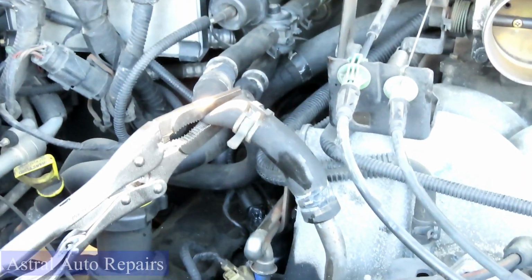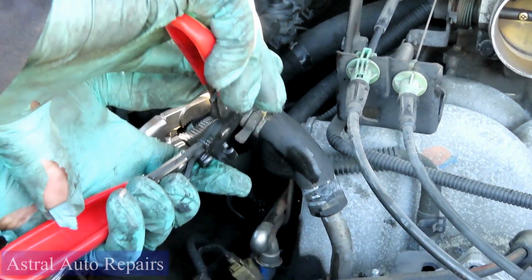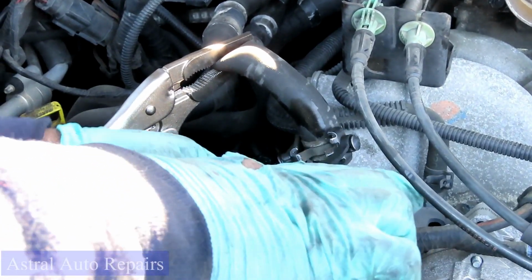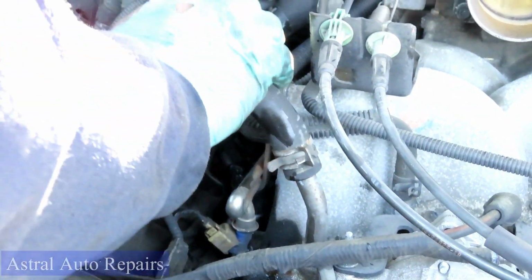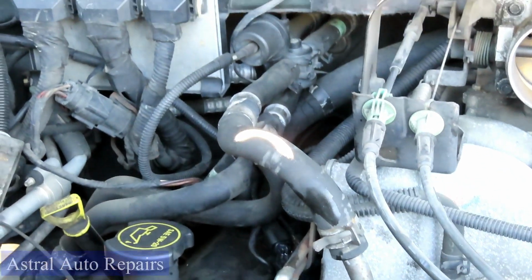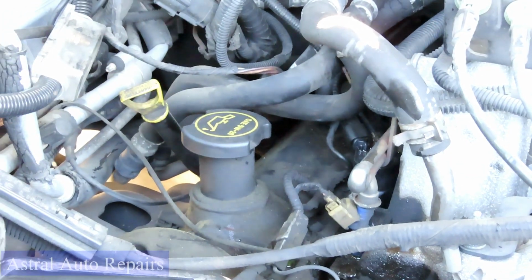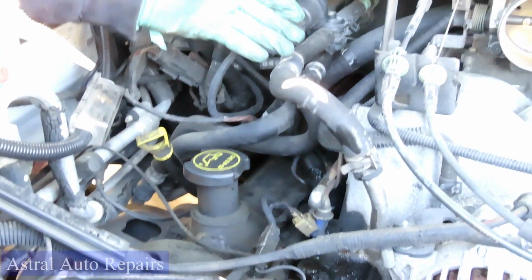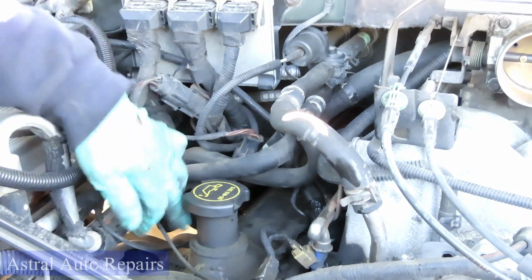Get our hose pliers. Bring that down. Release it, and unhook our needle nose vice grips. That looks great. See, make sure everything else is connected, everything is good. Make sure, because a lot of times you guys do a job and you say, Tim, I did this, and all of a sudden now I got this. Go back over your job, make sure you didn't make a mistake and unplug anything by mistake, of course. So everything looks good. All right, we'll be right back.